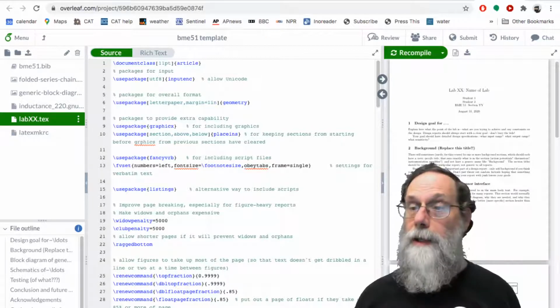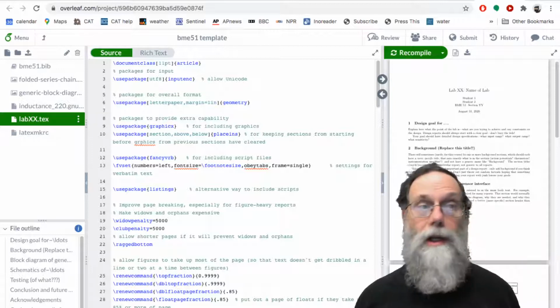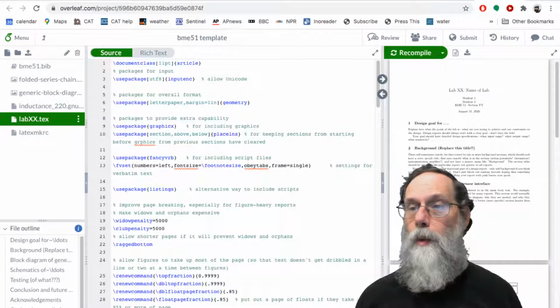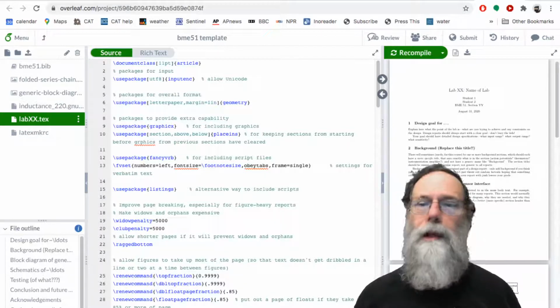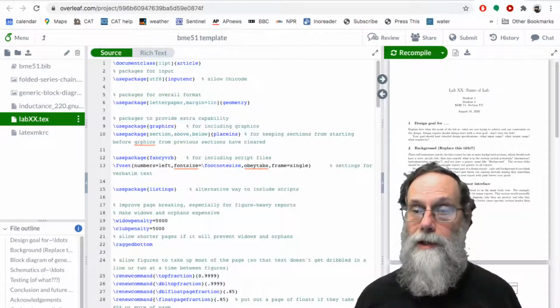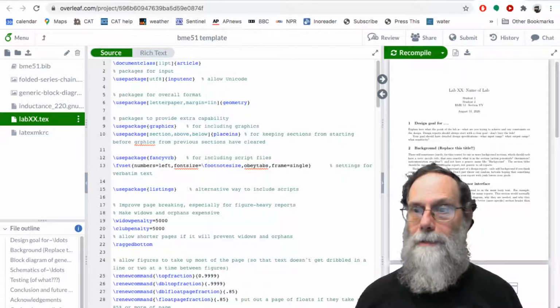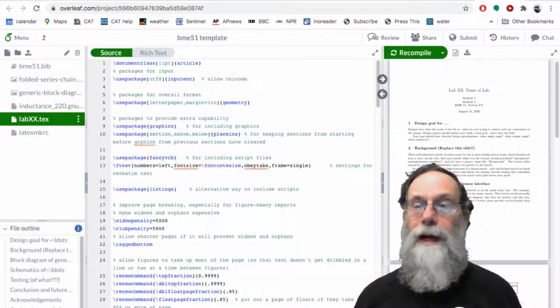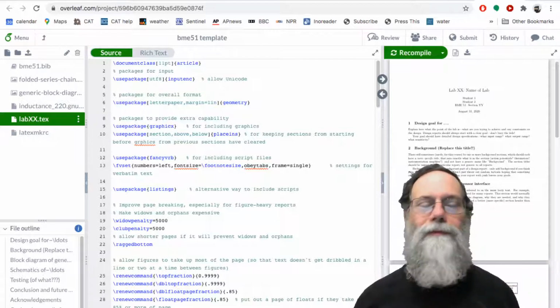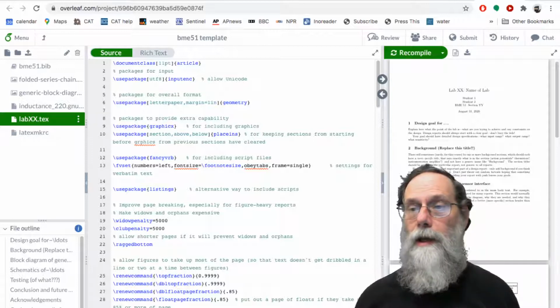The geometry one basically says things like what's your paper size and what's your margins. And I've set this as default letter paper and margin equals 1 inch, which is a reasonable margin all the way around. There's a lot of options to the geometry package, and you can find all the documentation for the packages by just Googling LaTeX package geometry or LaTeX package inputenc, and it'll find the appropriate package, and you can find other options.